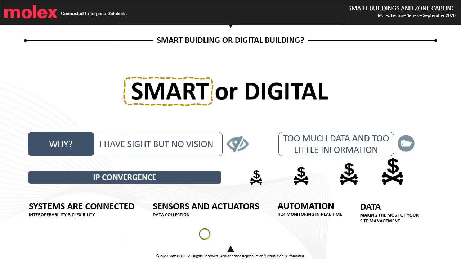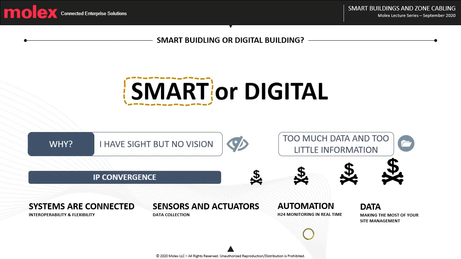Then the use of sensors. Sensors are an integral part of smart buildings, and they play an important role in collecting data to make informed decisions about where to allocate resources. So for example, footfall counters may be integrated in the building to provide information on where people are at certain times of the day and which areas are high traffic.